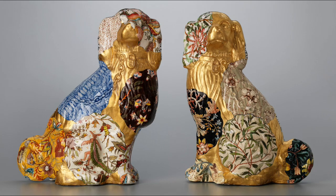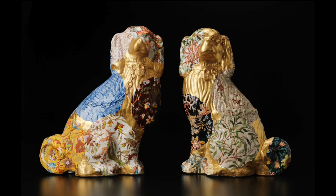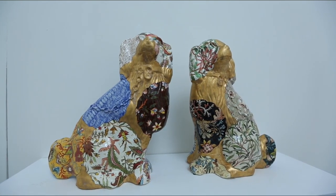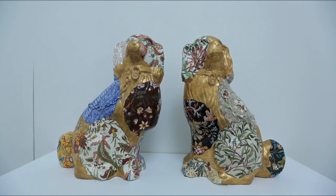They're hand-built though. The Staffordshire originals were all made in their hundreds of thousands, if not millions, by a process known as slip casting. These are also known as flatbacks, so that on the back of the sculpture there wasn't much at all, because they were to go up on a mantelpiece and reflect the bright, shiny lead glaze, and the touches of enamel and gold were to reflect candlelight. But I'm playing again on the dogs with the idea of them as a contested territory over which the French and the English again square off with each other.